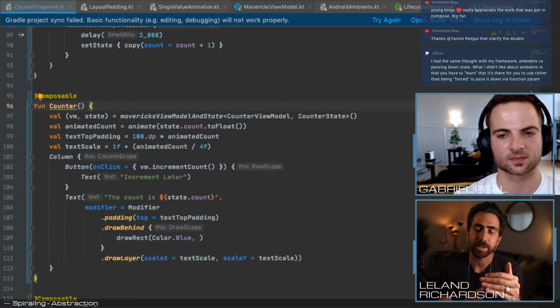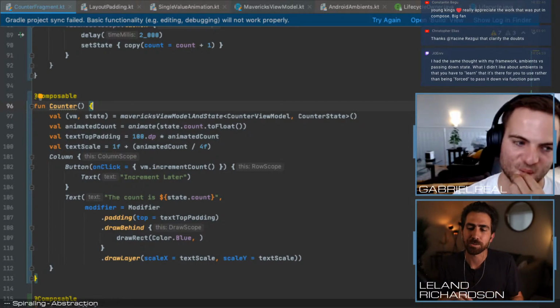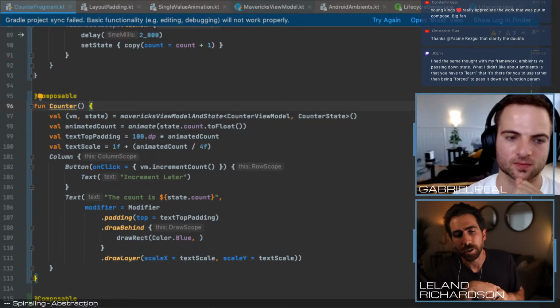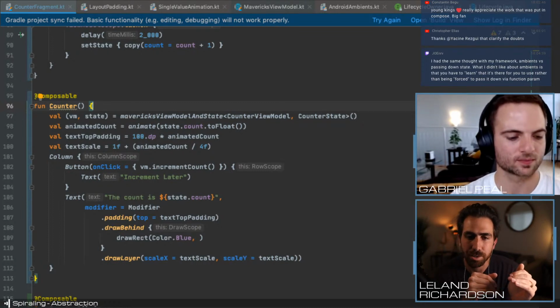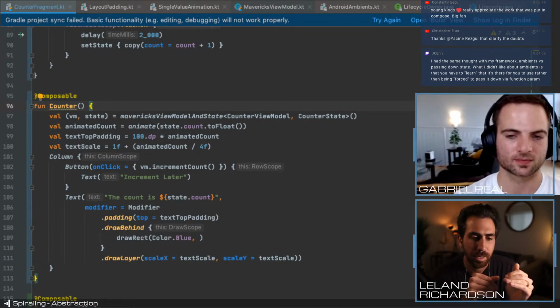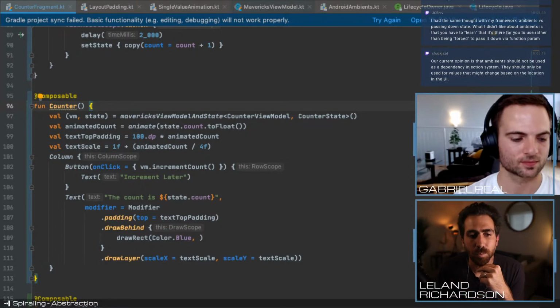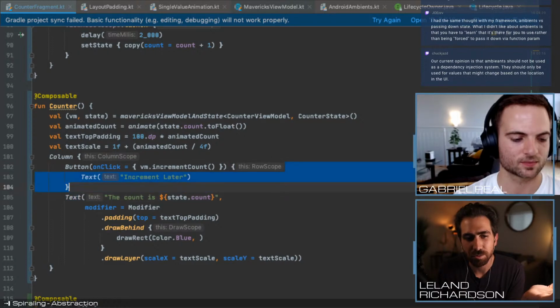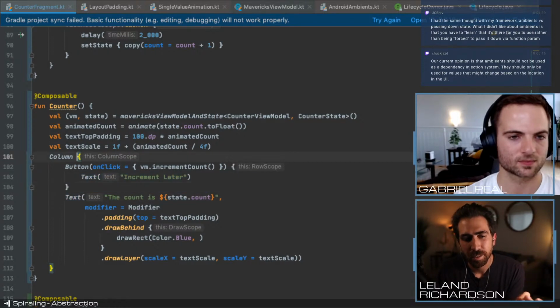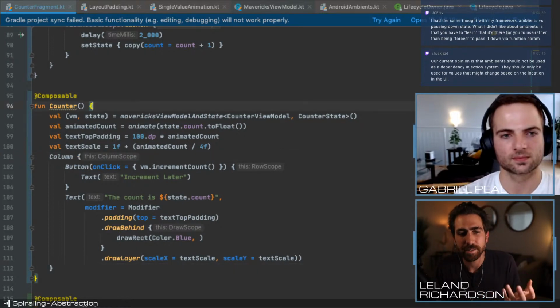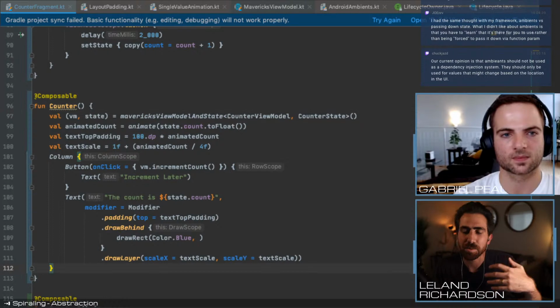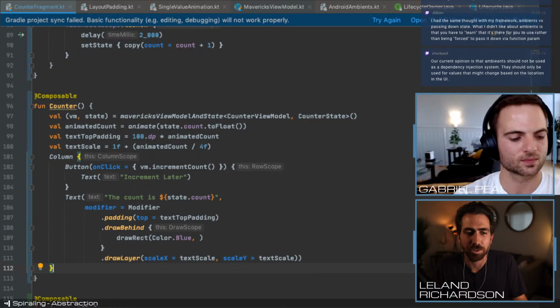if you find yourself passing these props through multiple levels, I would recommend, there's a section in the Thinking in Compose talk that I gave that talks about this. One of the things people don't realize is that the way column is able to be written in this syntax is not something unique to composables that we write at Google. You can do that too.